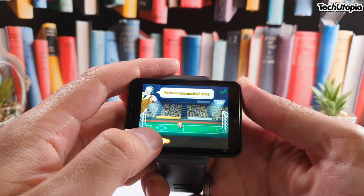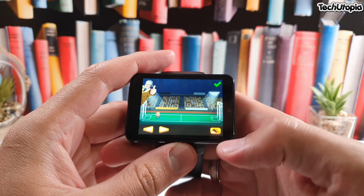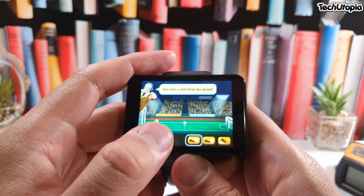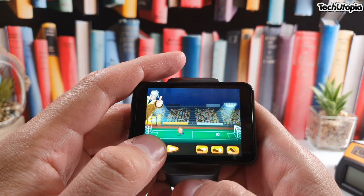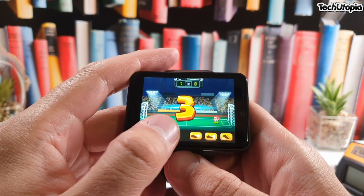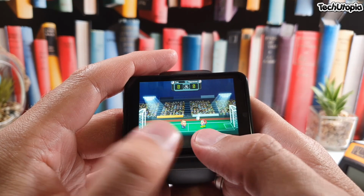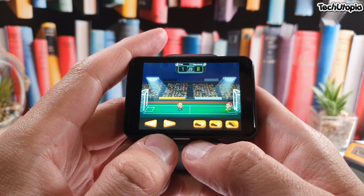Whoa! Good job. Now jump. You're doing great. Walk forward and take a high shot. Amazing. What a goal. Now take a shot from the ground. Super, an amazing goal. Okay, we have a practice match, and the game runs very smooth, bro. What an incredible goal!